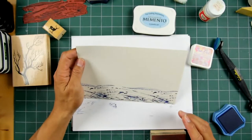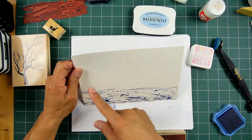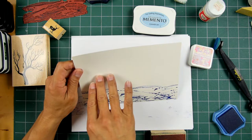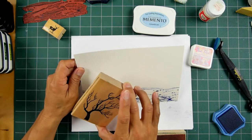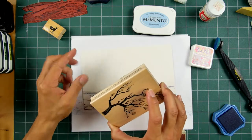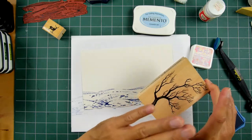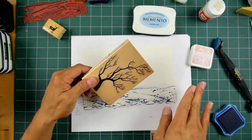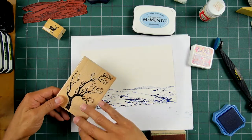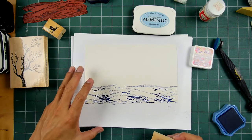Actually, I need to take a look at this — which way do I want the wind coming from? Maybe this way, so things are going to be at a little bit of an angle. This branch is kind of bending this way — it has a natural angle that way, and I want that to be going with the wind. So if the wind is always blowing it that way, it looks like nature has kind of shaped that tree branch that way. This is the Cloud Cumulus — it's a light blue, Salvia Blue.